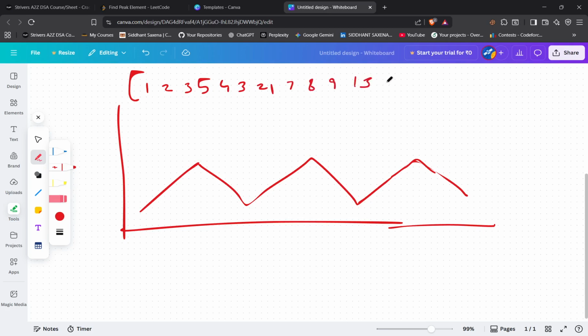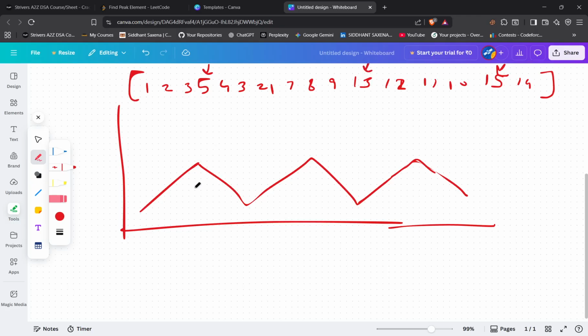Then again 13, 11, 12, 11, 10. Again we can get 15. Then we can get 14. This is the example of multiple peaks. So see, 5 is also a peak in itself. 15 is also a peak. 13 is also a peak. There are multiple peaks in this.